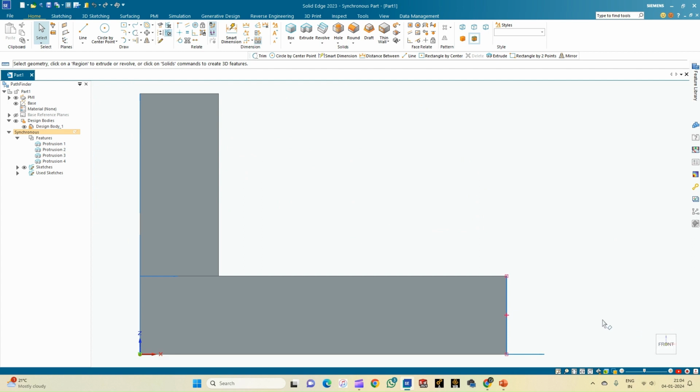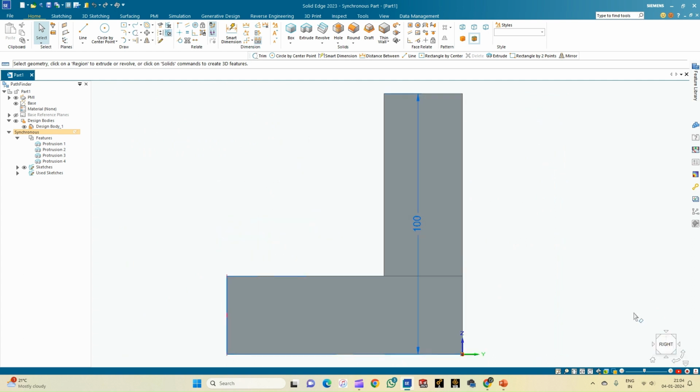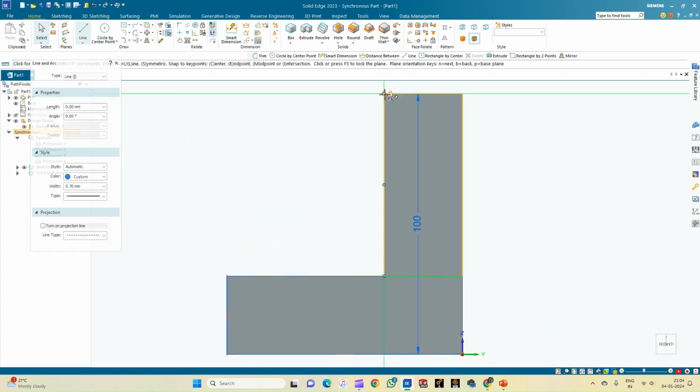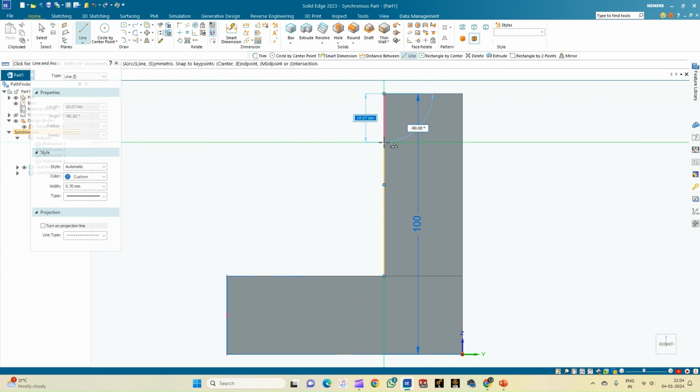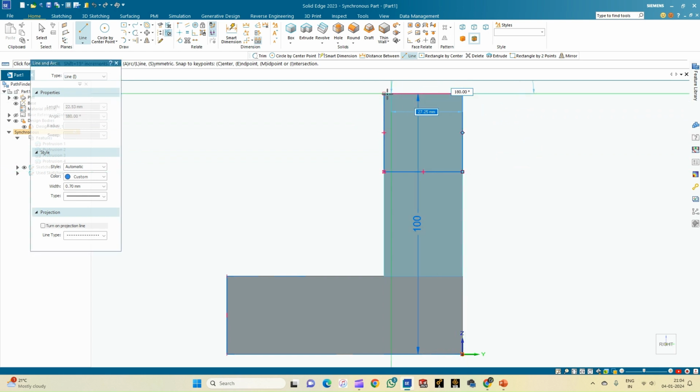So this is the front view. So this I can see. Now here again I need to have one more protrusion. So for that, let me select the right side view and then create a square of 30 cross 30 on this plane. So 30 mm cross 30 and complete the square.